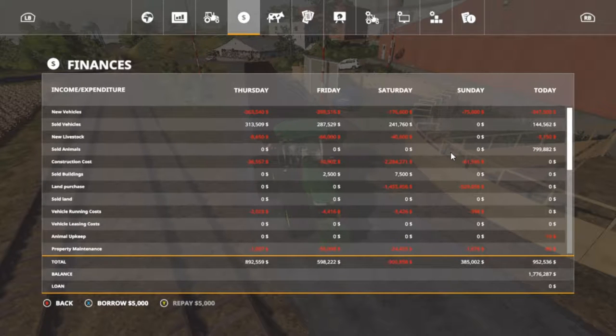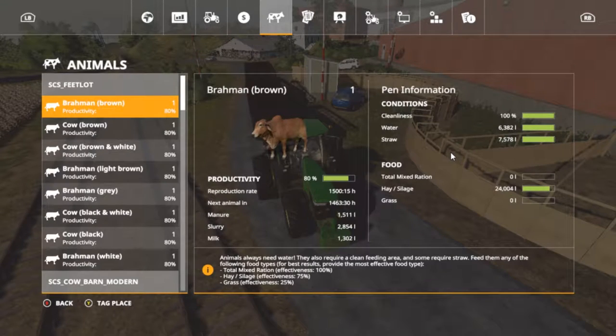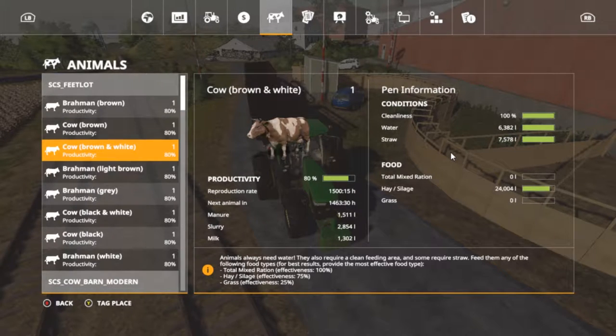As you can see, no loan. So that's a good thing. They're like, Mr. Blue, you got cows? Yes, folks, I got cows. We need to give them some TMR, total mixed rations, but yeah, they're doing pretty good. As you can see there, manure, slurry, and milk, doing pretty good.